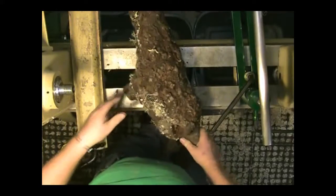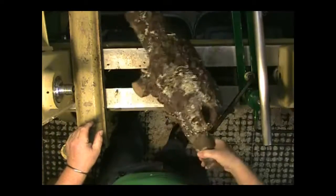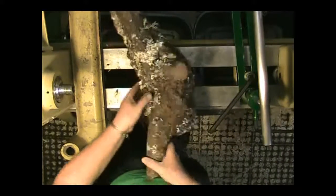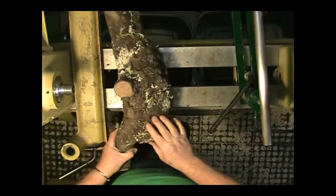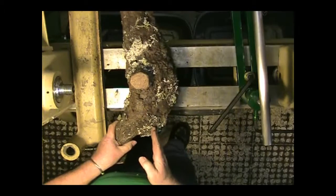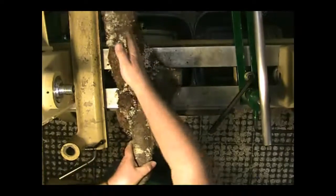So the first problem that I always have with a burl like this is trying to decide where I'm going to mount it and how I'm going to cut. So the first thing I do is kind of look at it like this and think, okay, where's the center line? It comes down to here. And when I look at it the other way, the center line is here.